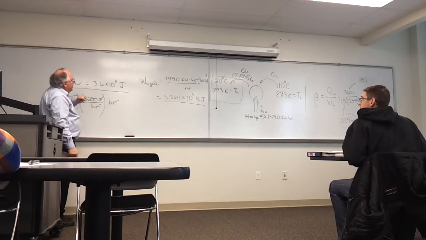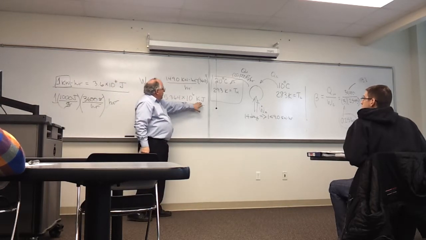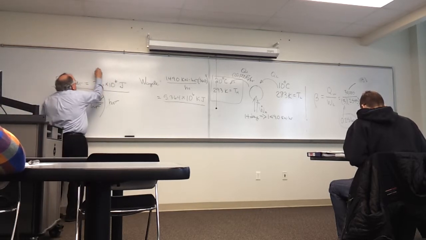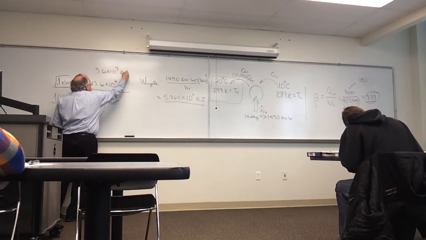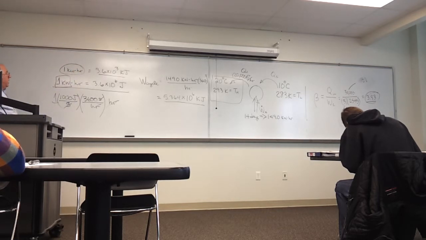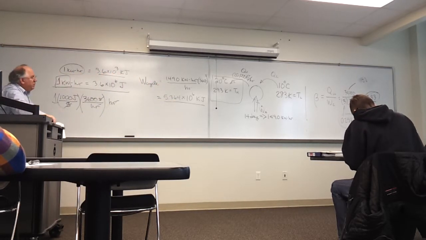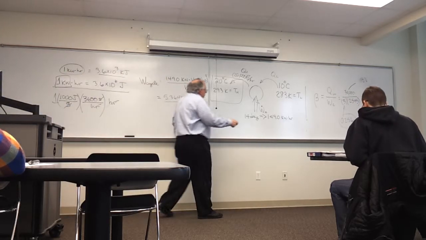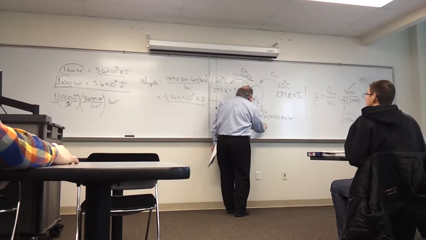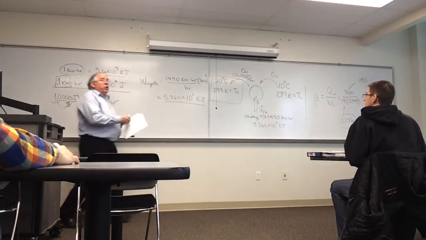And so I could have just taken this number times this number. I have another factor of 1,000 in there because this has been written in kilojoules. And so 3.6 times 10 to the 3rd kilojoules is what a kilowatt hour is. And I could have just taken this number times this number and got that number. So during the 14 days, I've put in 5.364 times 10 to the 6 kilojoules of energy in the form of work.